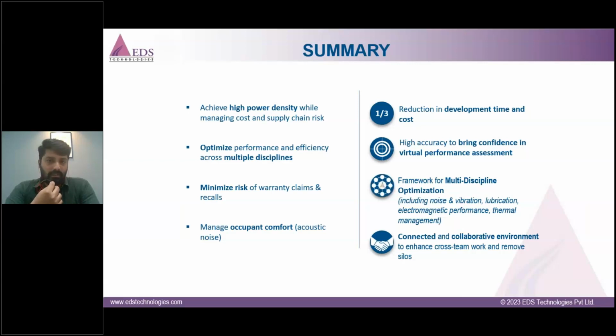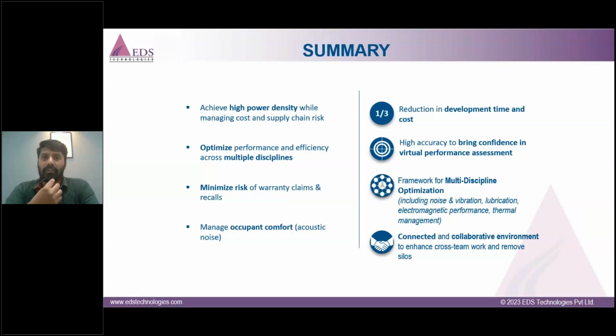When it comes to the comfort zone, with the help of the system architecture along with the vehicle integration systems, you can very well ensure the comfort of the occupants, the end users. Also, you can reduce the development time and the cost of prototyping, because within this single virtual test setup environment, you are combining all these kinds of testing. You are doing the testing within a single environment.